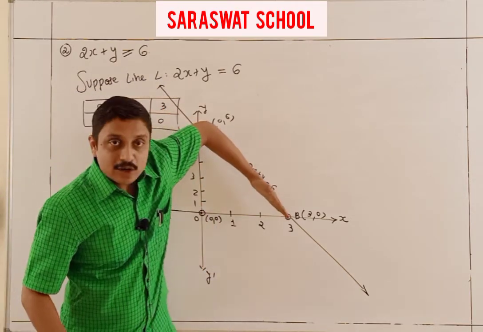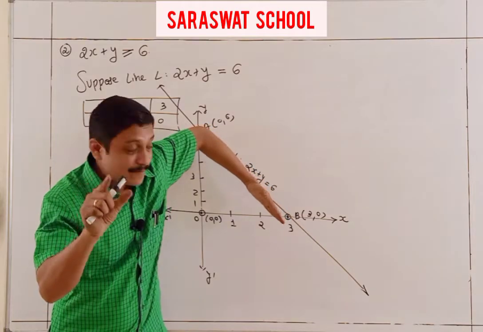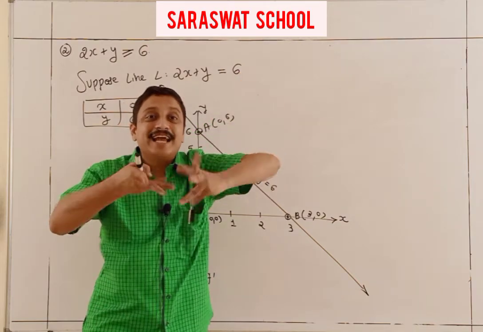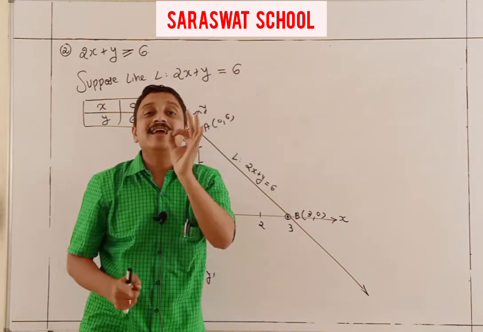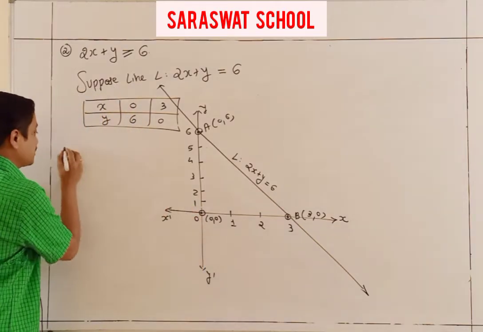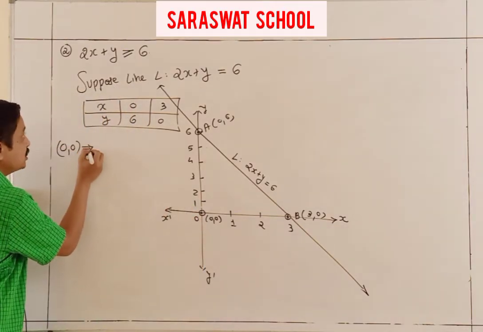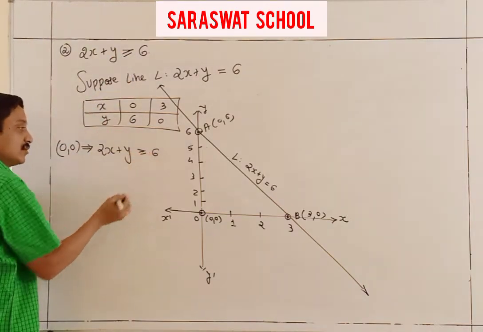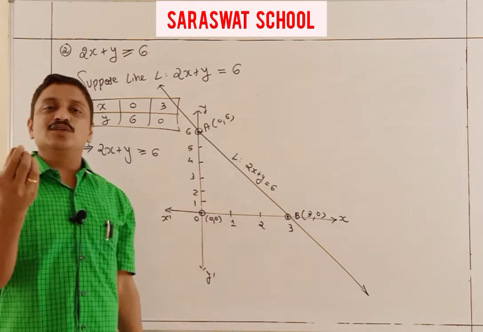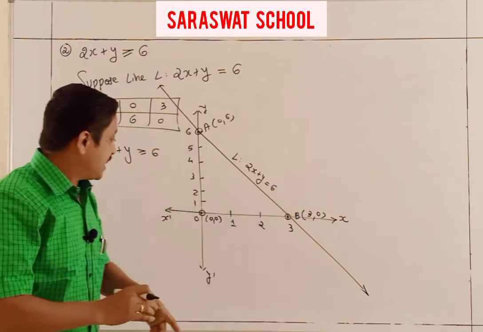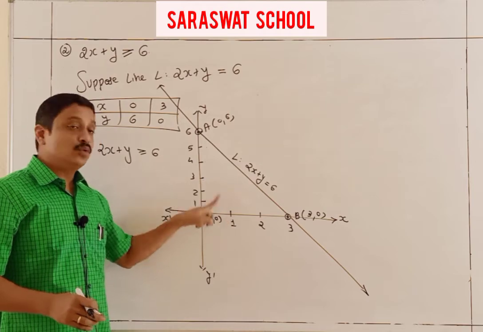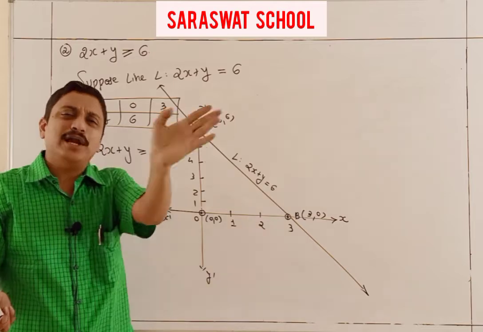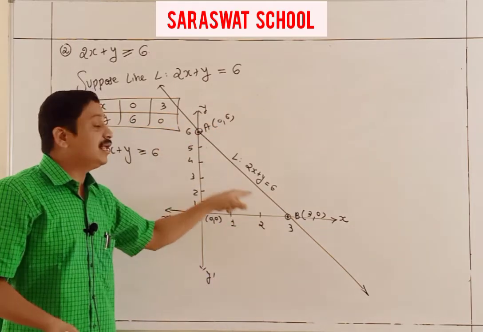The line is neither vertical nor horizontal. It means this is the lower half plane, and that is the upper half plane. So which side are we moving? First check the condition. You must check 0, 0. I check 0, 0 in this given inequality. Students, you can also check other different points besides 0, 0, just like 1, 1, 1, 2, 1, 3, 1, 4. This side also you can check. As you like, any point you check, but never take a point on the line.